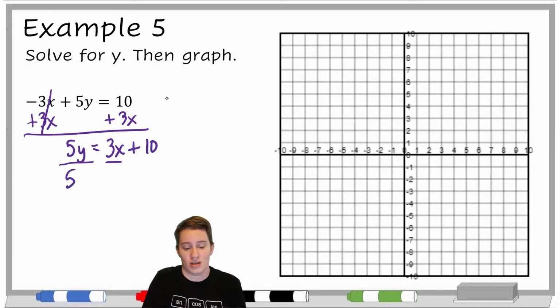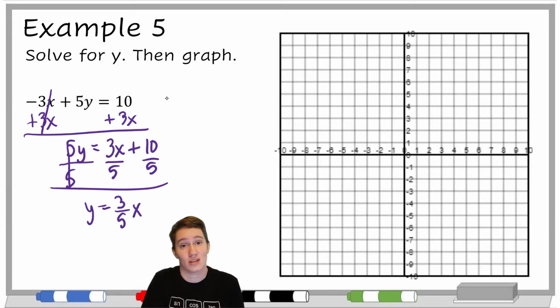So then we divide everything by 5, and 3 divided by 5 doesn't actually divide or simplify, but we just get to leave it because it's the slope, and we're fine with slope being fractions. In fact, it's kind of preferable, right? 3/5 x plus 2. So our line goes through a y-intercept of 2. We're going to go up 3 and right 5. Down 3, left 5. And here's our line.